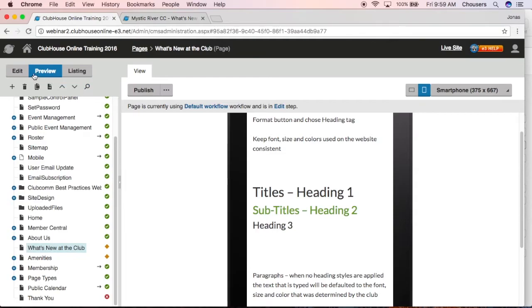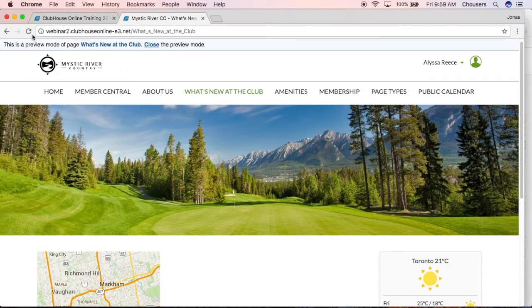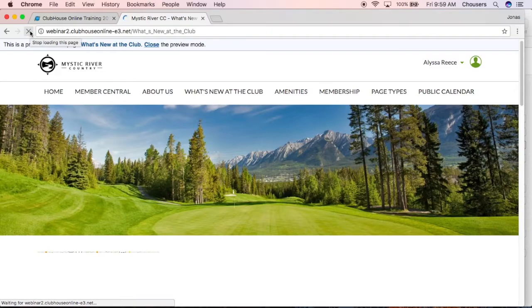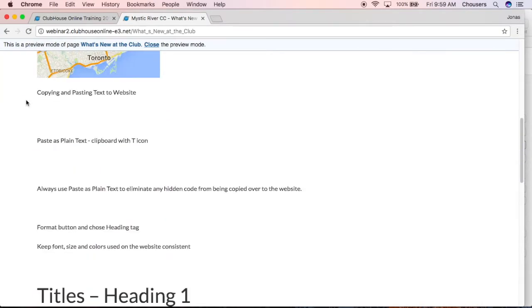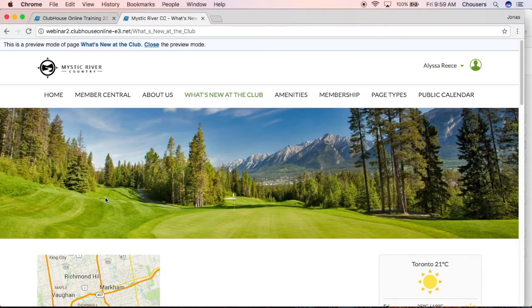Now let's go back to our edit mode and let's take a look at our live site with our new text. So if we go here, do a refresh. If I scroll down, you'll notice we're currently seeing that text we entered. One thing to note as you are viewing your website in the live view is this message at the top here, letting you know that you're actually currently in preview mode. So right now we're seeing the changes before they've been published.